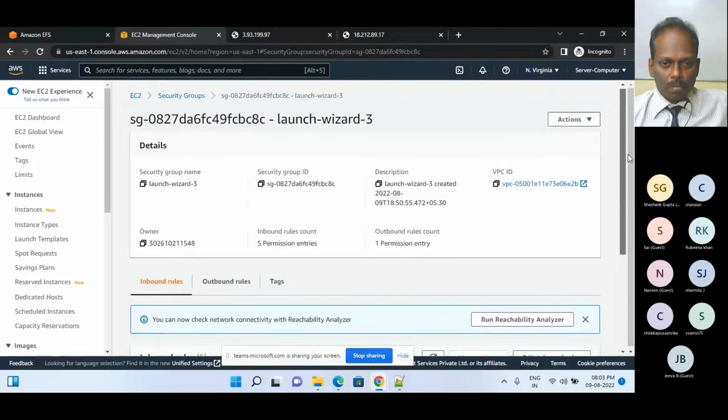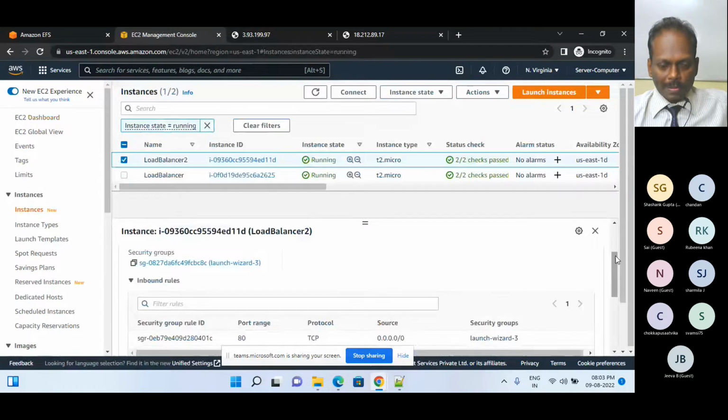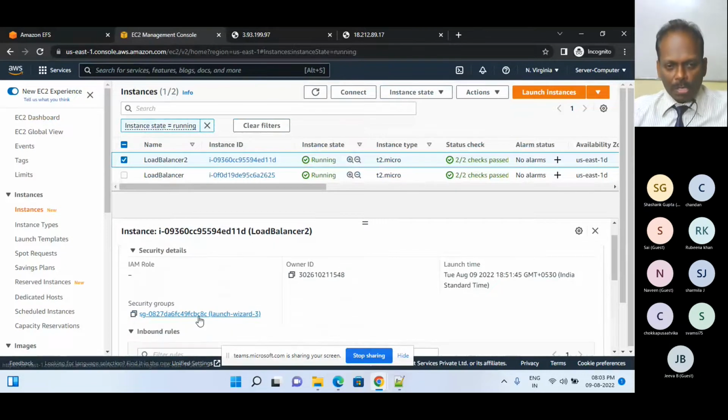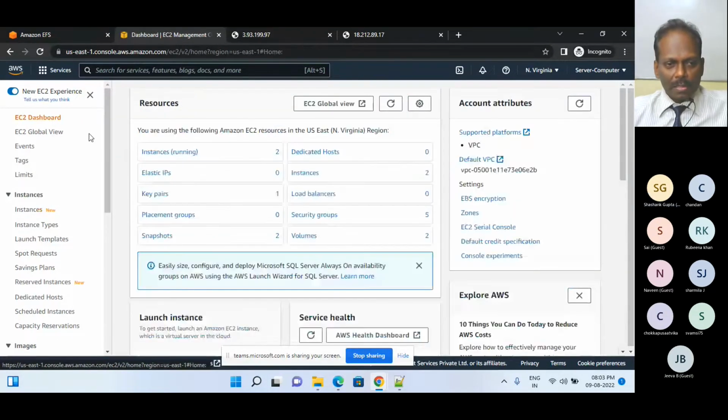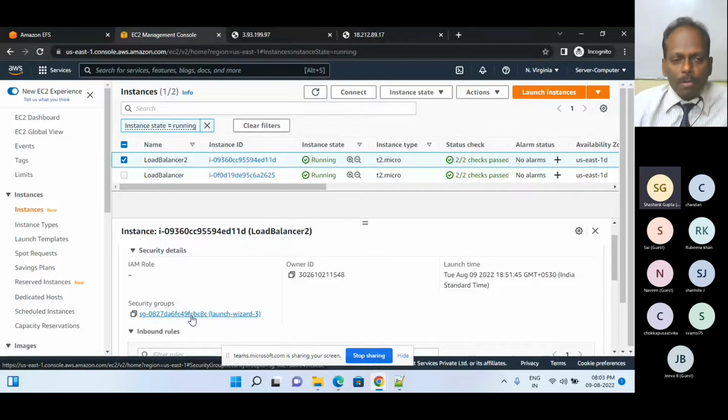Again, okay. Security groups. You're not following, you're only following your own instructions. Go to EC2 dashboard, at the navigation pane. Click security groups. This one? Okay, please disconnect. You do whatever you want. You are very fast before you take my instructions. Okay, sorry, sir. It won't work in that way. Okay, listen first. Go to EC2 dashboard in the navigation pane. If you don't understand, please ask me.